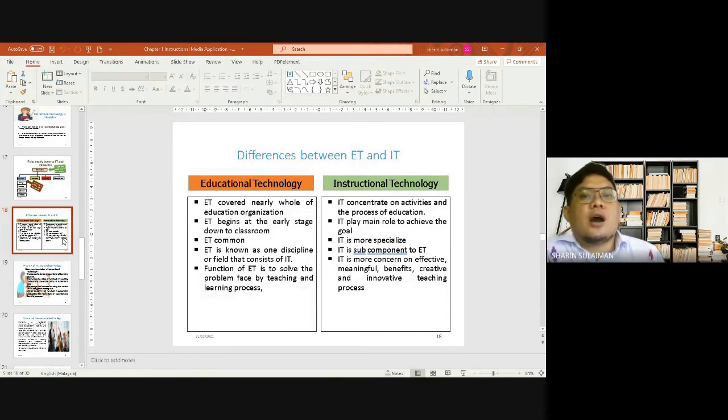Okay, it covers the total aspect of the management of the entire educational organization. Whereas IT is more focused. It does not cover everything; it only covers certain aspects.